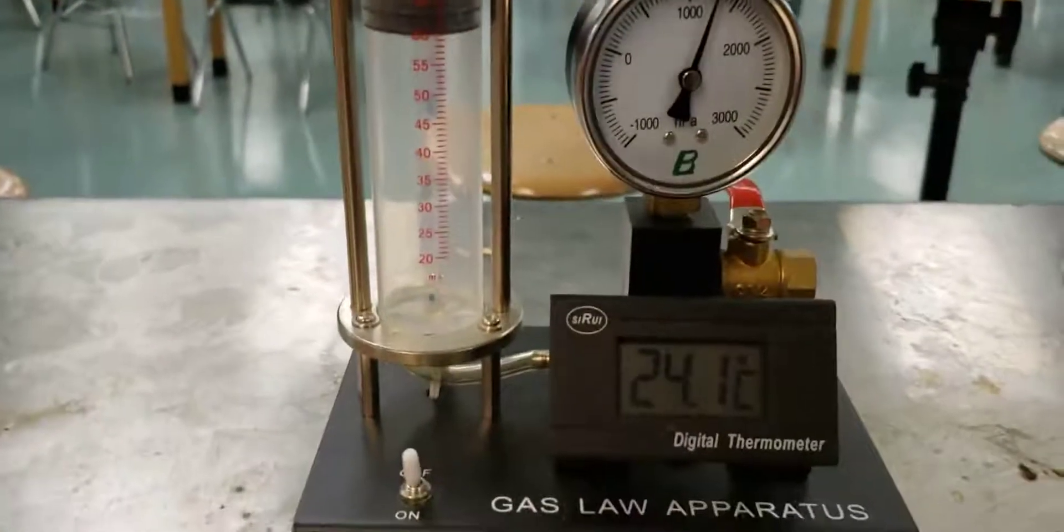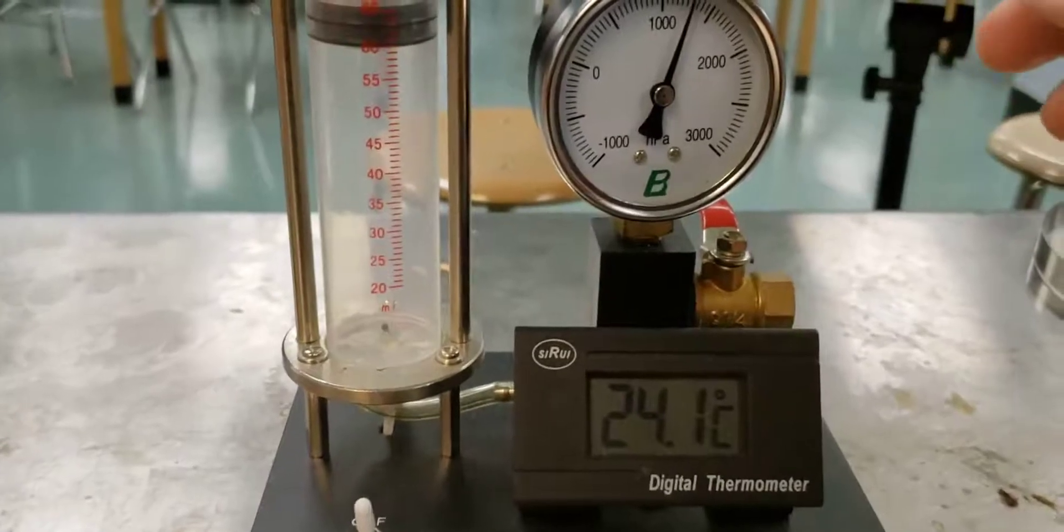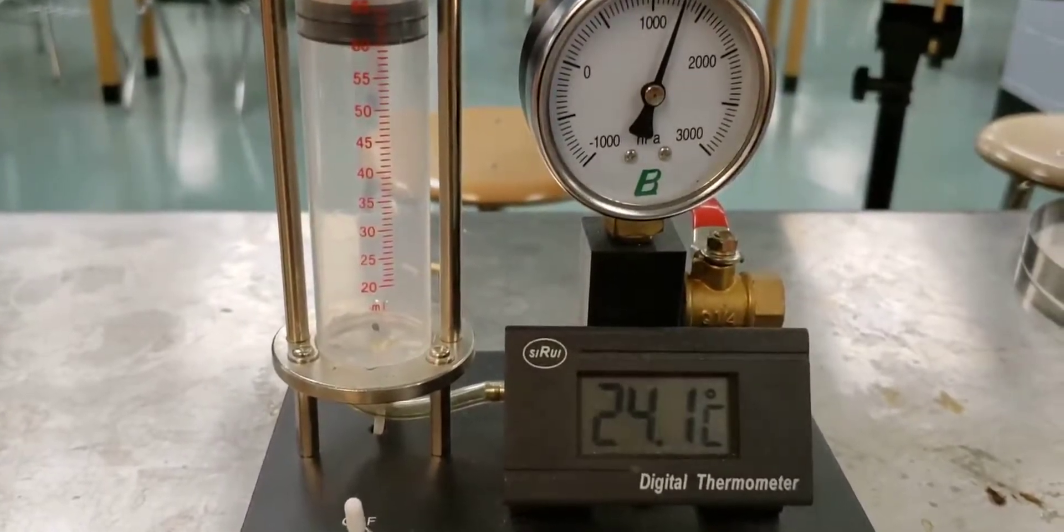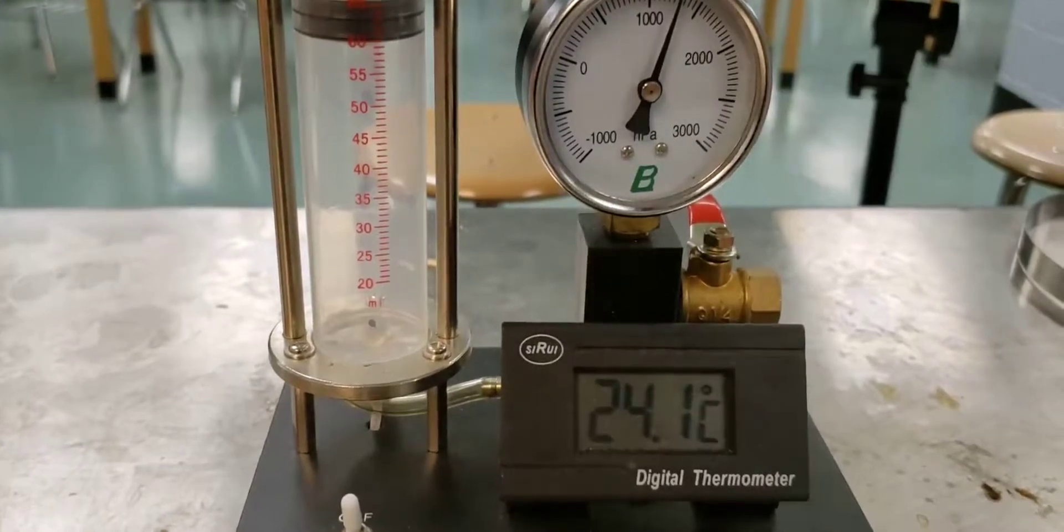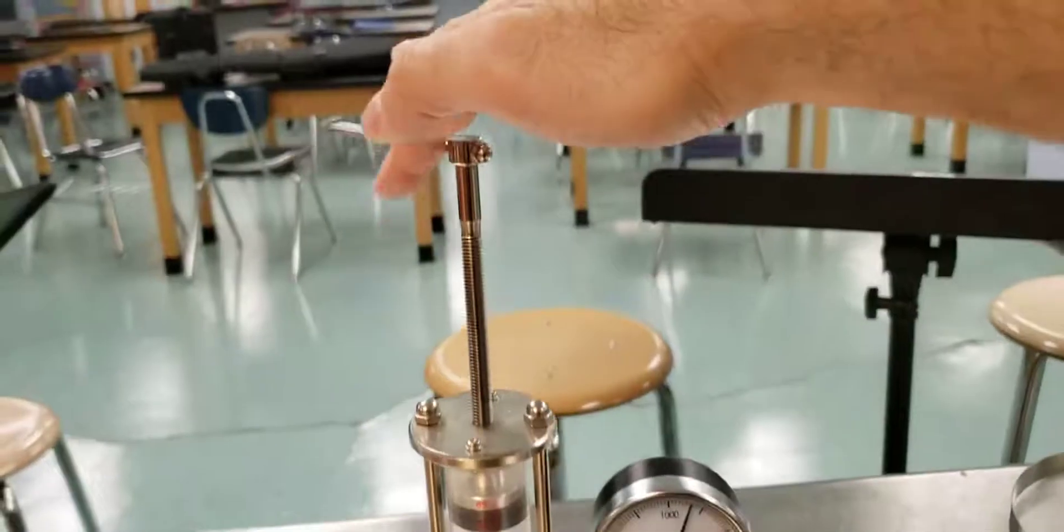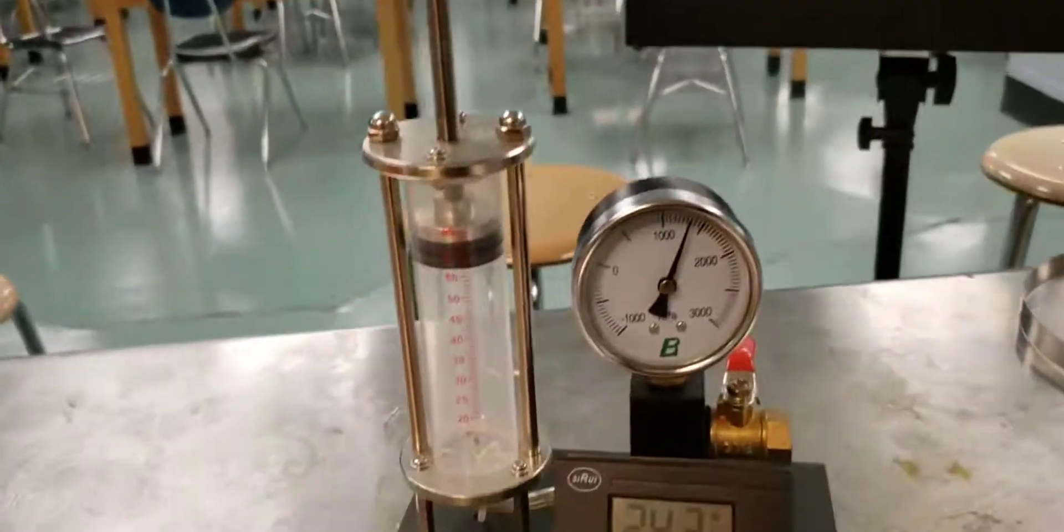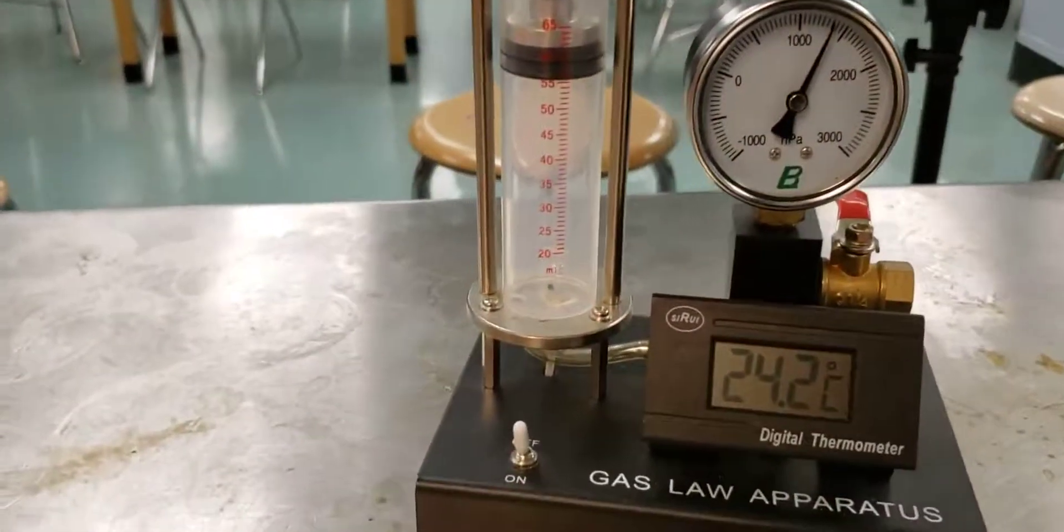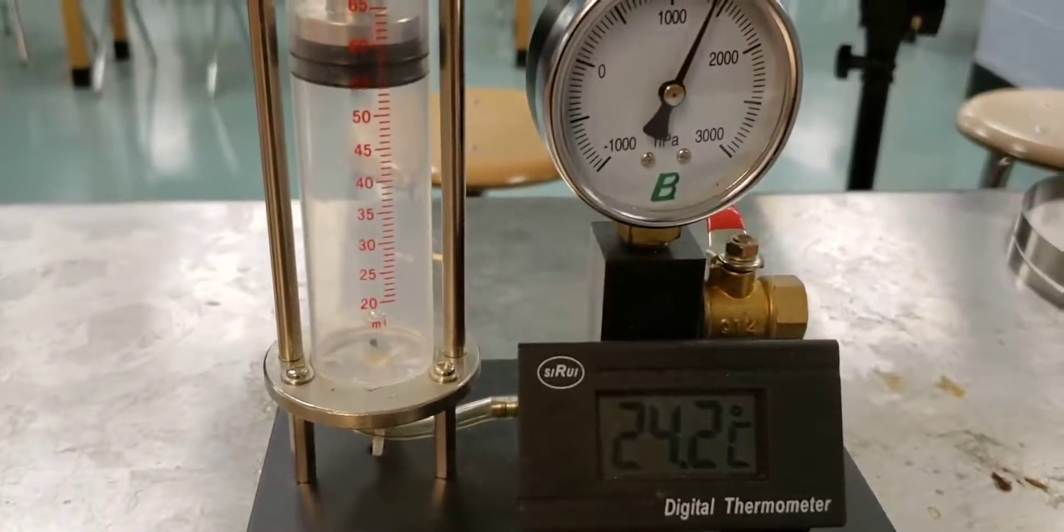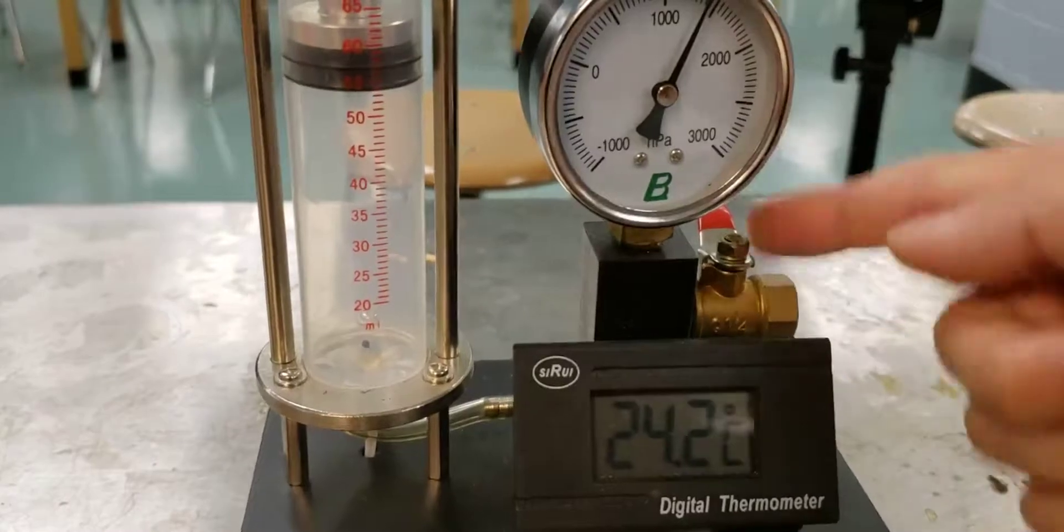Okay, so let's see what happens. What happens if I start to press on the gas by tightening this? See, it's got a screw. I'm tightening the piston down. So it started at 60 milliliters and I'm decreasing the volume. Now here's the thing, it's locked.